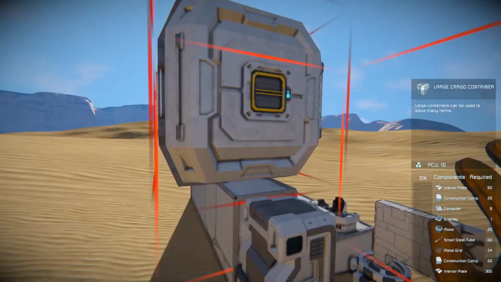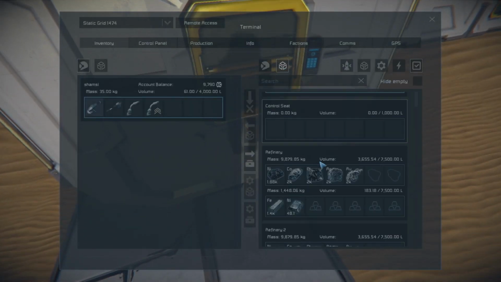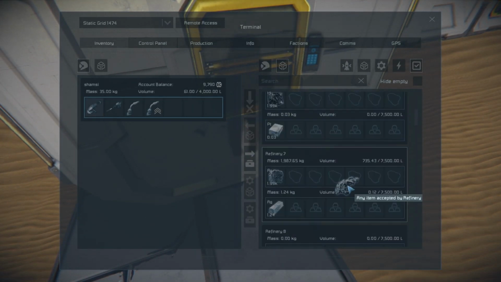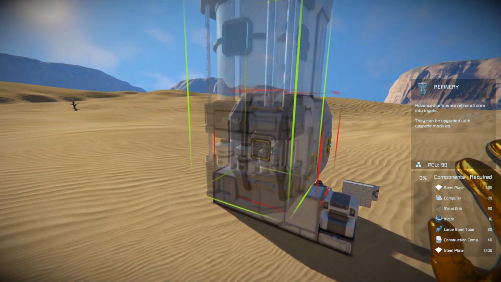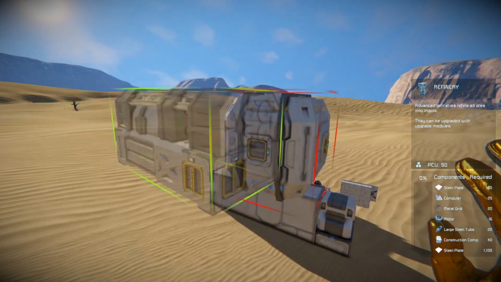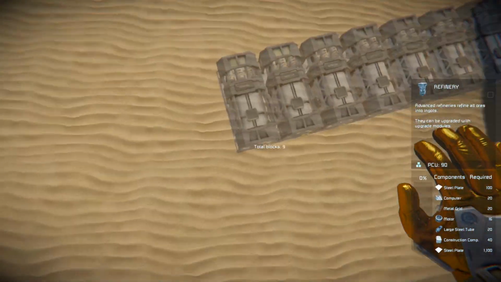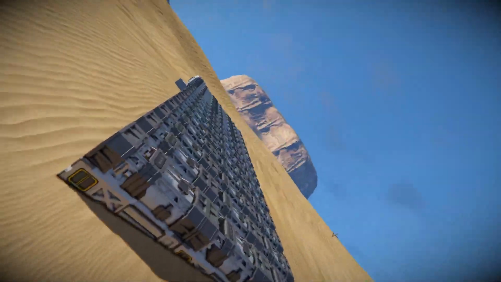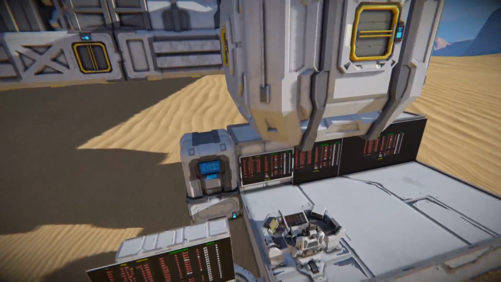Let's add some cargo. Let's fill it with some stuff. And let's add some refineries. Let's add a lot of refineries. I put in a lot of work to make sure that SID can handle large systems. So let's do something completely stupid like this. That's a pretty insane field of refineries. So what's going on?